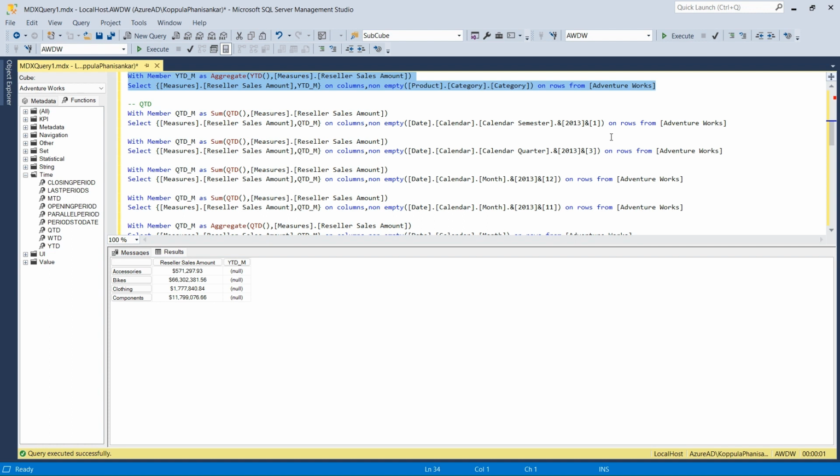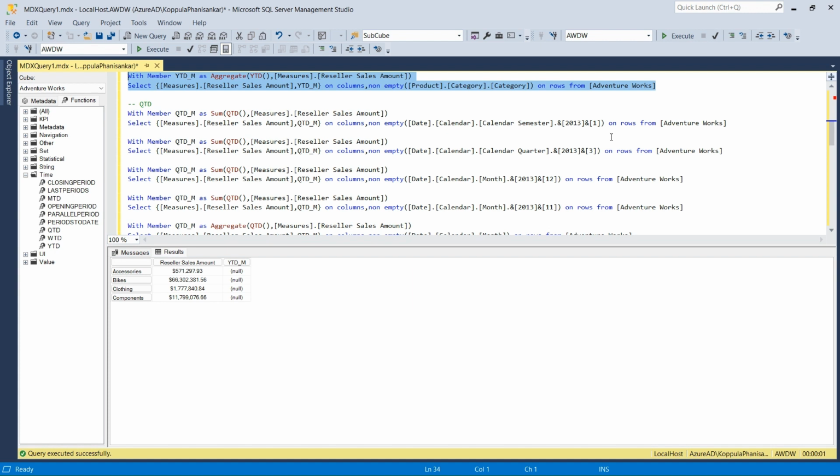If you select a month below the quarter, it will bring that particular month's value, as well as, since the month belongs to a quarter, the aggregated value for that quarter. But using QTD, you cannot fetch the year to date information.